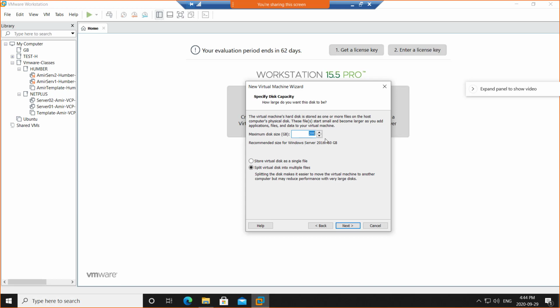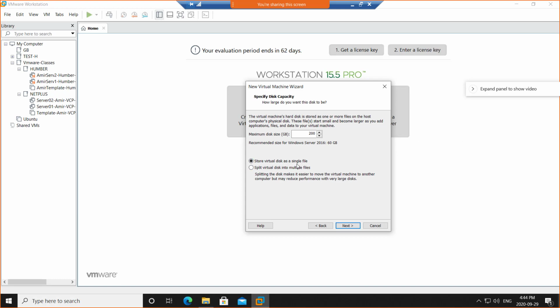Okay, so that's the first thing. Second thing is single file or multiple file. Single file means that this disk will grow up to 200 GB. If it's a big disk, suppose you want to copy it over the network to a better machine later. If you copy one big single file, suppose the file has grown up to 120 GB, when you copy that one single file over the network, it's going to take a long time, or it might even drop packets if there's a network bottleneck.